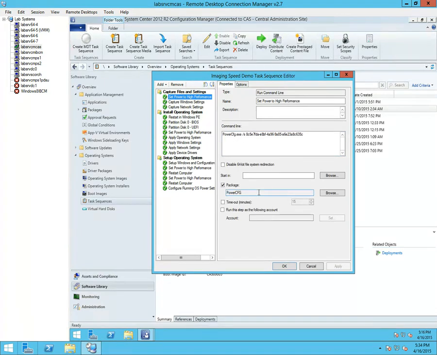Here's my package. Now, what you'll want to do probably in production, if you have any x86 boxes, is create your package that contains both an x64 and x86 version, and then on the command line, point it to the right architecture using something like the environment variable %PROCESSOR_ARCHITECTURE%, right? You can still do it in one step, but I just went ahead and used the 64-bit because all of mine are 64-bit. All right, and you'll notice that there's multiple of these steps throughout here, and they're all the same, except for the very last one.